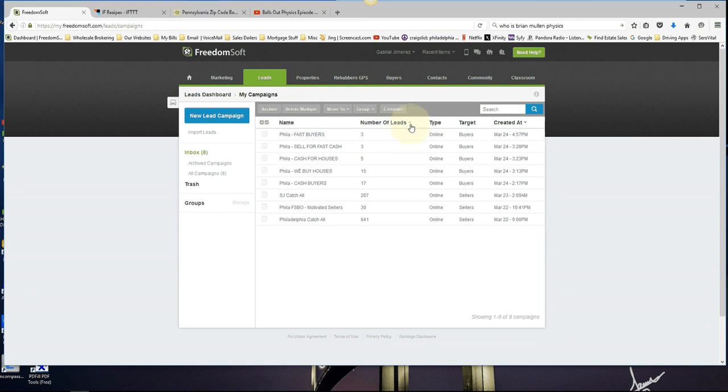So I'm just going to click on here. This right here will bring the three on the bottom. These three on the bottom happen to be seller campaigns. See right here, I have the word seller next to them. These five on the top are buyer campaigns. As you can see, we're getting far fewer buyer leads and a whole lot more seller leads. So I'm going to click on this arrow right here next to number of leads, and it's going to bring the seller leads up to the top.